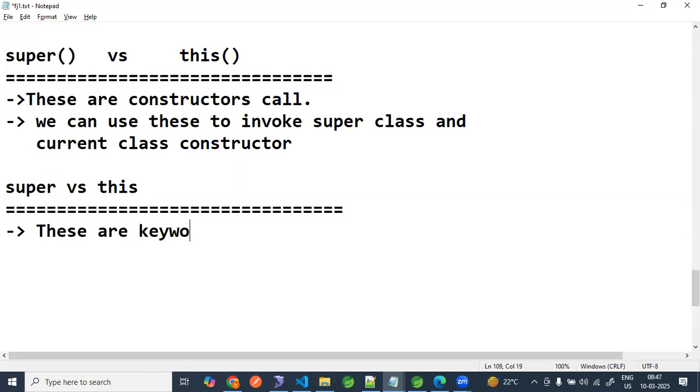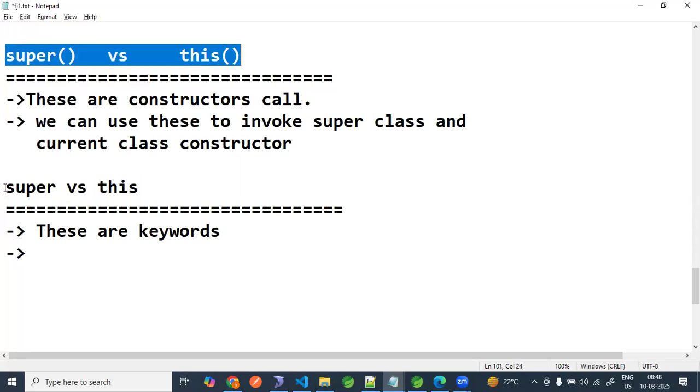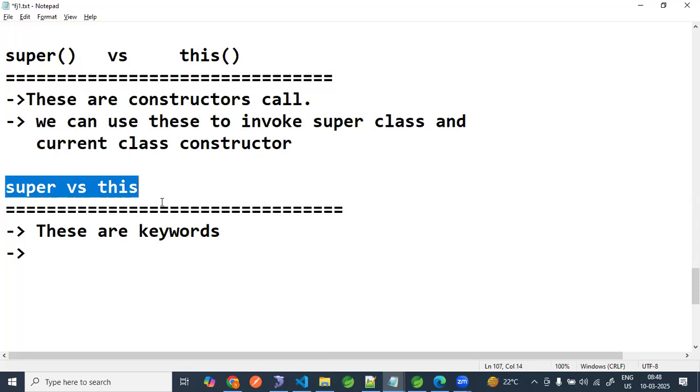So we can use them for referring to the parent class and current class. For referring to the parent class, we use super. For referring to the current class instance member, use this. These are used for calling instance members, like methods.